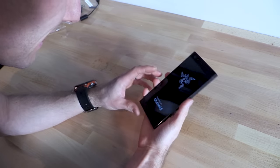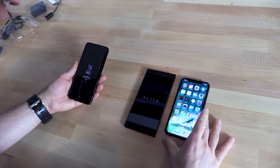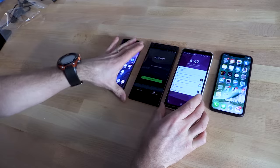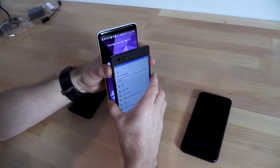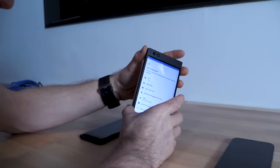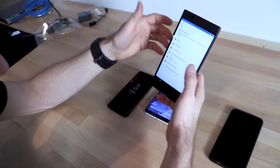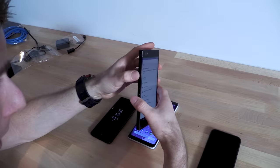First impressions: this is a really, really big phone. I might not have grabbed the right devices for a hands-on size comparison here. I've got an iPhone X and you can see it absolutely dwarfs that. This is definitely a phablet-sized device. Next to a Pixel 2 XL, those are much more similar in size. It's not actually a lot bigger in total width or height compared to the Pixel 2 XL, but there's something about blockier phones that makes them feel bigger in the hand. Razer has found a good balance here — with flat edges you can still support it and use it one-handed in a pinch, especially if you have larger hands.